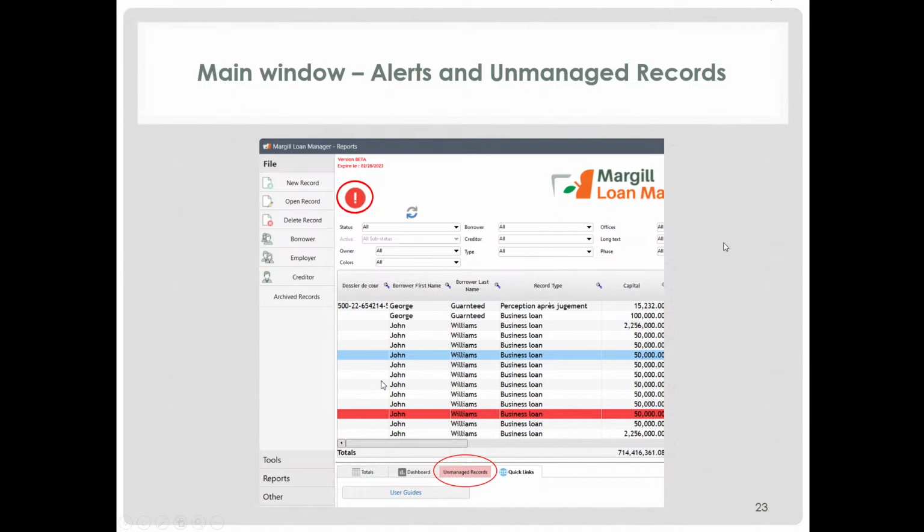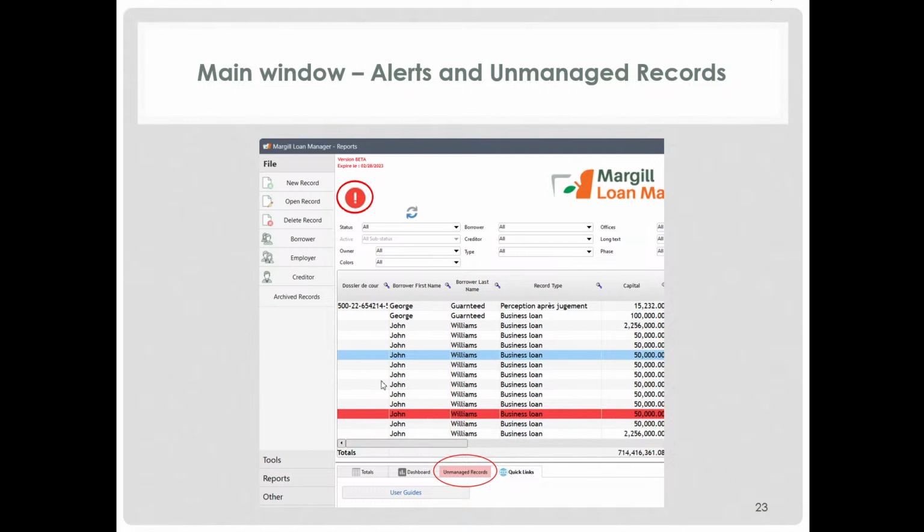Right now, what we've changed, it will now be bigger and blinking. Not too fast, but enough just to annoy you. That's one thing. So when you see this, you have to get rid of it, period. We've also put a color on unmanaged records. It can be taken out if you want. This can be hidden.